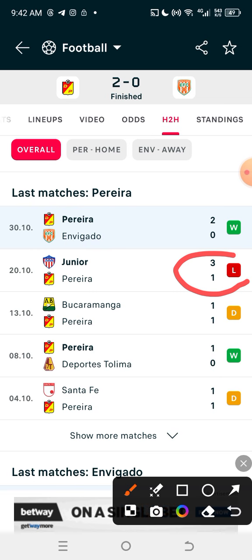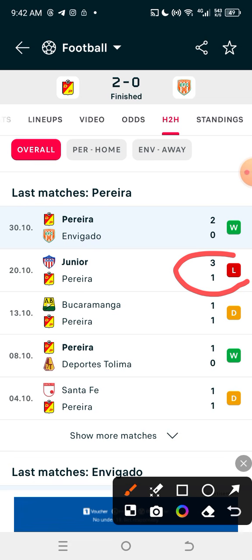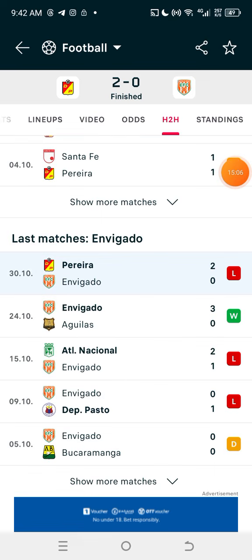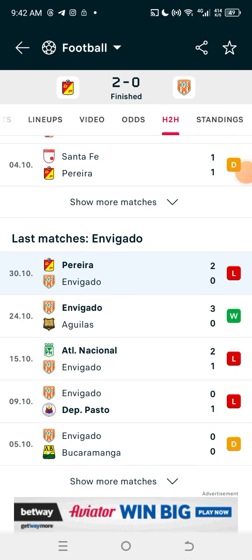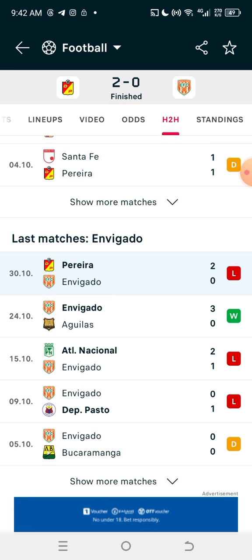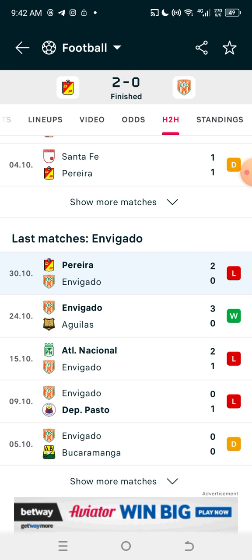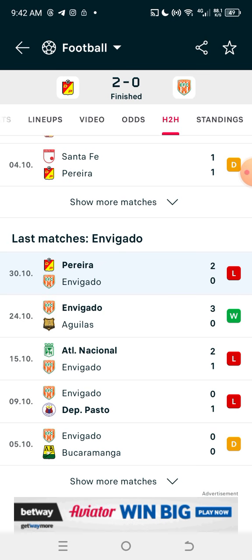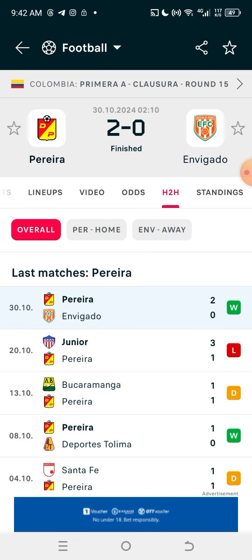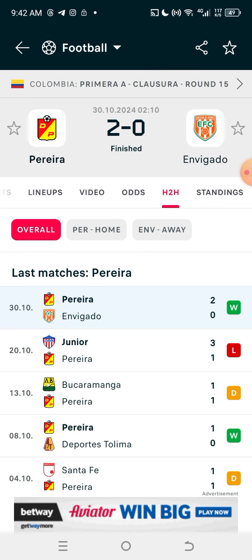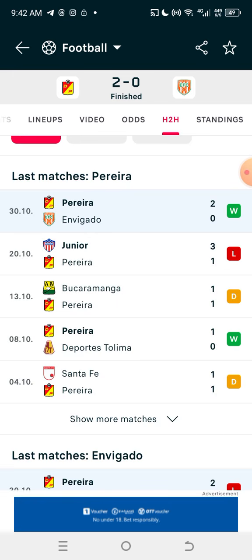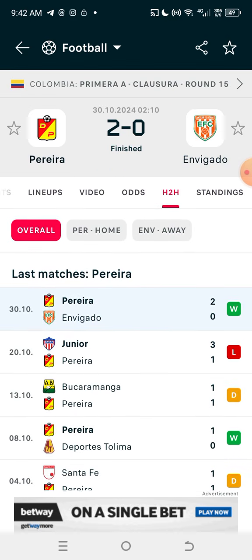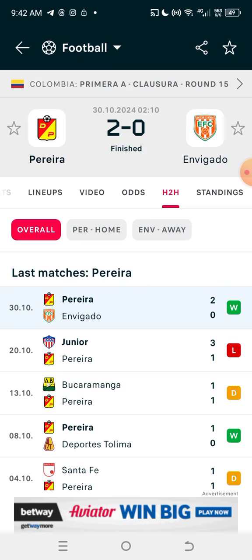And their away, which is the weaker opponent, must at least win or draw their last previous match. Because if they actually win or draw their last previous match, there will not be enough competition to actually fight for home to actually draw the next one, right? But if home lost their last match and away lost their last match, let's say home lost two matches and away lost two or three matches, and now both teams are playing again, it's going to be a competitive game because both teams will want to at least win or draw, and better still, the weaker team will want to draw, so they will not want to lose this time, to not get that losing momentum again. You understand?